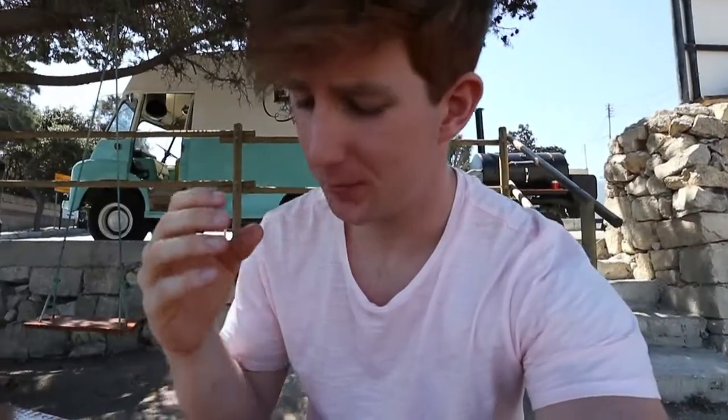Not only do you have the beautiful juicy meat on the inside, but you have this bread drenched in the juices. There is logic and a thought process that goes into making the perfect sandwich. As I sit here eating this overlooking the top of Malta, I could not picture a better start to this week.